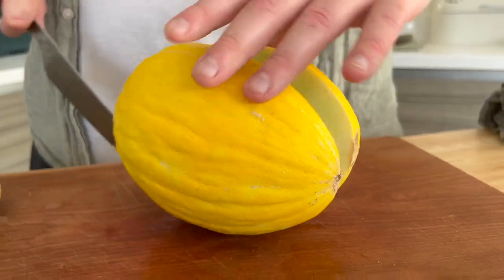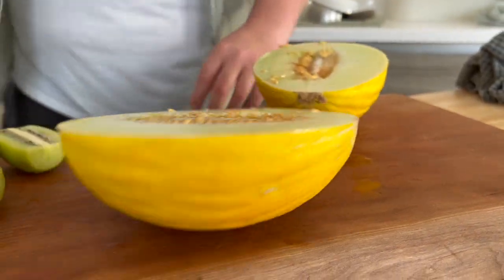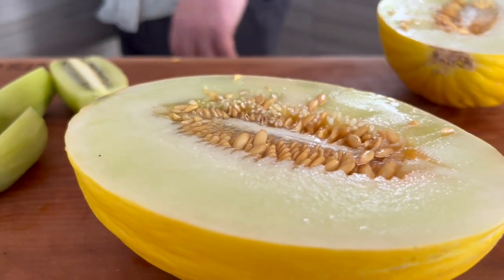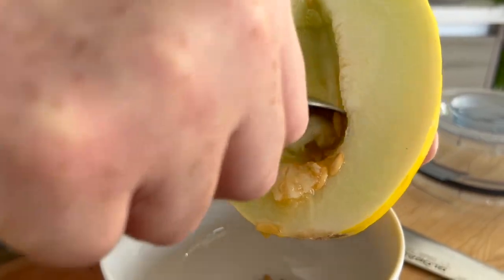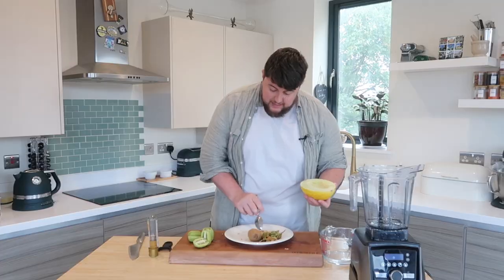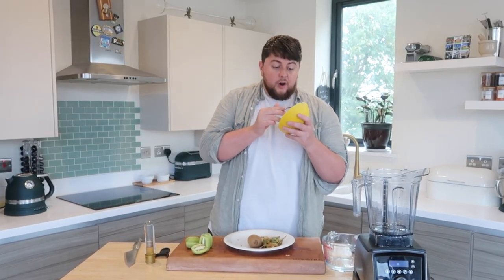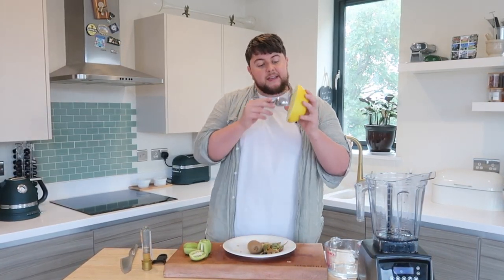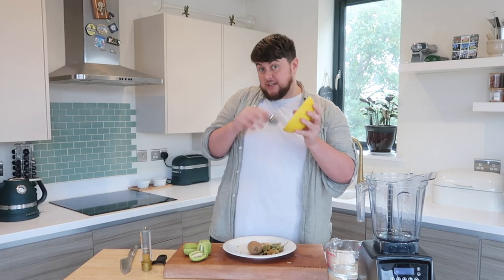Just take those in half and then we move on to our honeydew. I love melon — any melon you want to use in replacement of this would be fine: watermelon, cantaloupe, gala, whatever you can get hold of. When I cut my melons in half, I like to scrape the seeds out straight away. A lot of the melon's flavour is held in the pith of the seeds, in that membrane that holds it all together. So if you're blending your melon and you're not too worried about the look of it, keep as much of that in as you can.